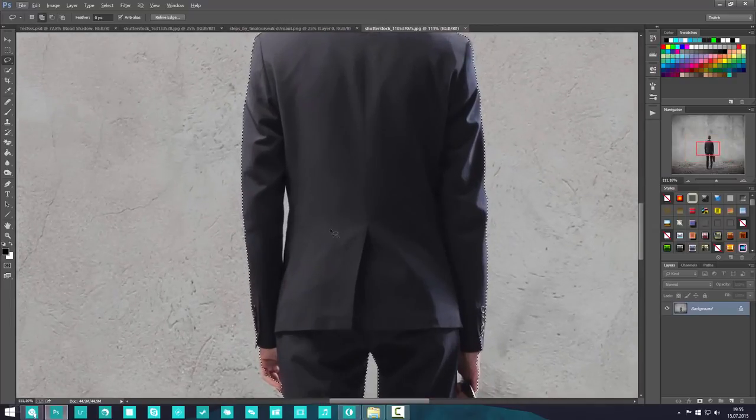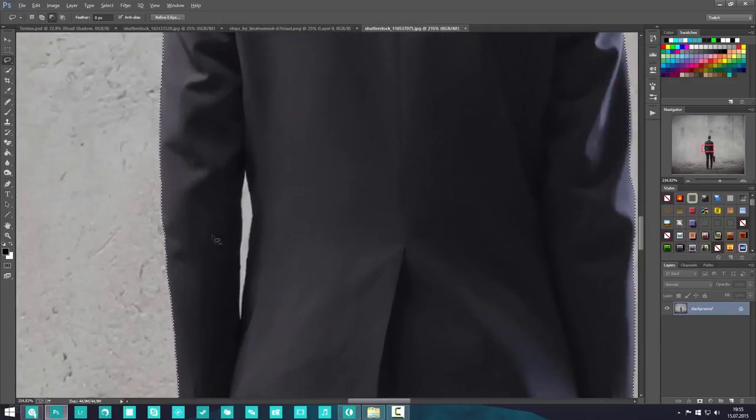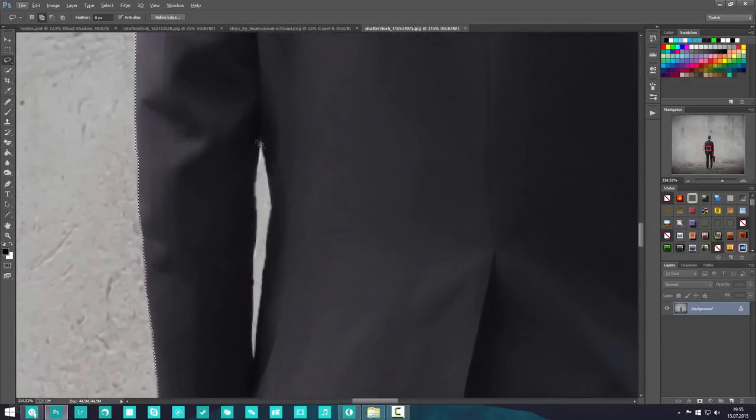If you want to move around the picture, hold the space bar and just drag the image. And now just gently select this thing here. I'm gonna just select the sides that are going to be going out. Oh my god, totally fail. Hold Alt so it turns into minus, and I'm gonna select this area again, and it will remove it from the selection. There we go.